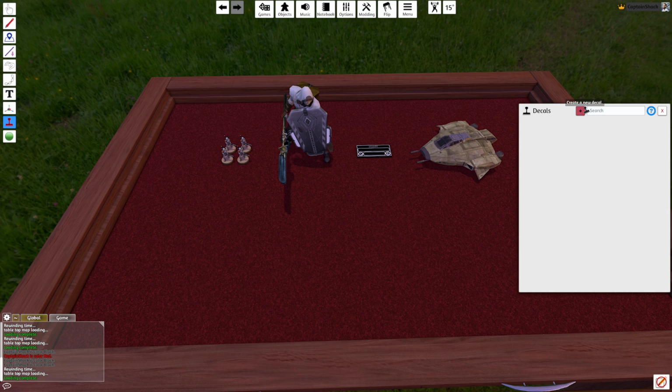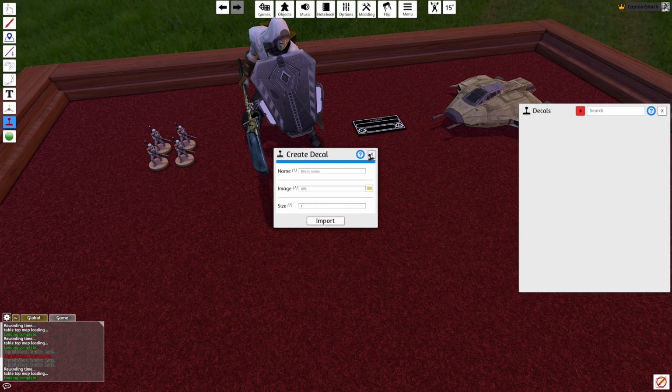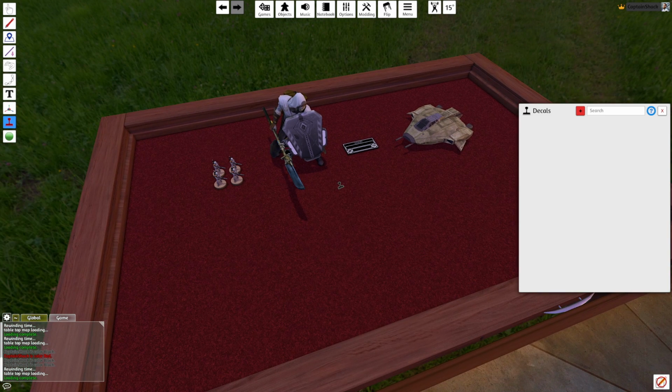Decal tool, this is one that I've only used a handful of times. I don't actually have a decal to show you in here, and I don't have a map to give you a good example of it. But basically, you can put an image in here, and then you can slap it like stickers onto the table, onto other objects. I have used this to make craters, just a PNG of a black hole, and then I've used it to make holes in armor, to represent a piece of damaged terrain. If you walk in here, you may fall down into the hole. That's how I've used it.